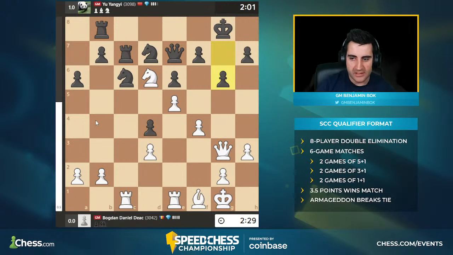DH just got to keep moving here. He was up like a minute and a half. Now his time advantage is dwindling. So let's see what he's gonna play. I think he still has the edge here, but the edge on the clock is almost gone. So let's see if he's gonna come back.